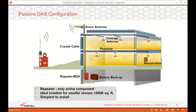This assures that there's an antenna not far from the first responder and their radio, providing clear communications to the dispatcher, fire command center. EMS may also use these systems to assure life-saving instructions are efficiently passed on to EMS personnel inside the building. Police radio traffic may also ride on these systems so they have reliable communications when responding to events indoors, such as domestic disputes. So you can see how important these systems are, not only for the emergency responders, but also for the civilians inside the building.